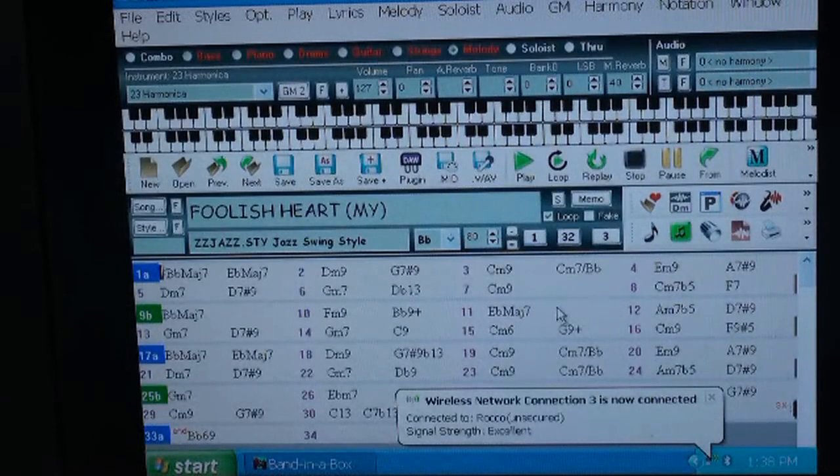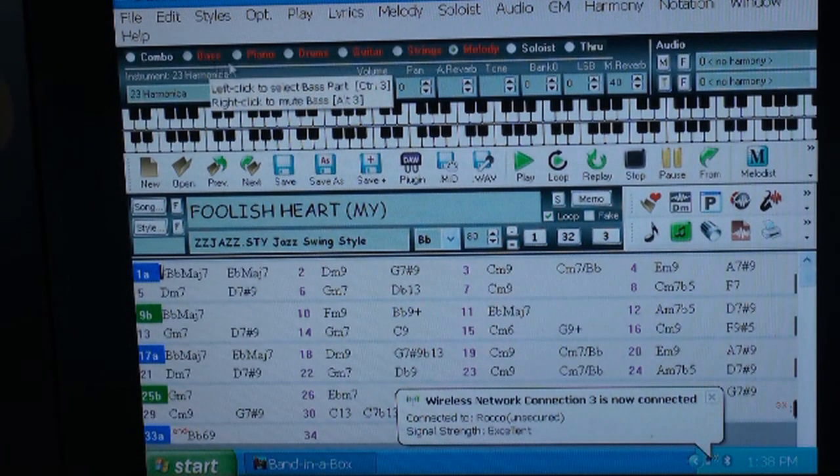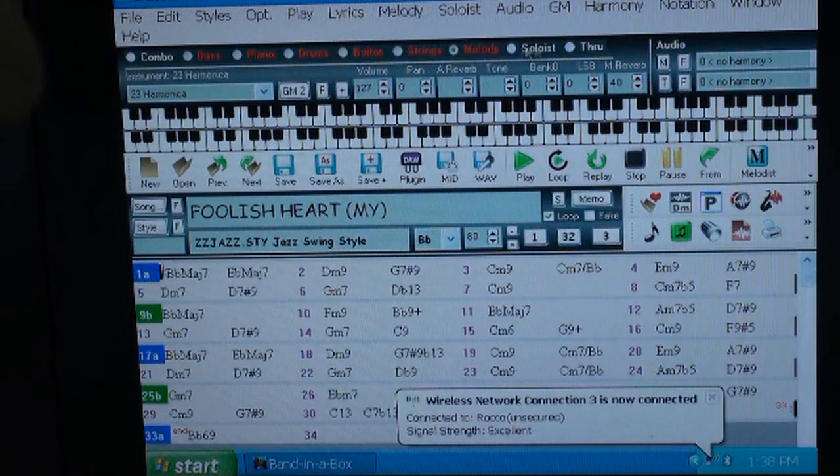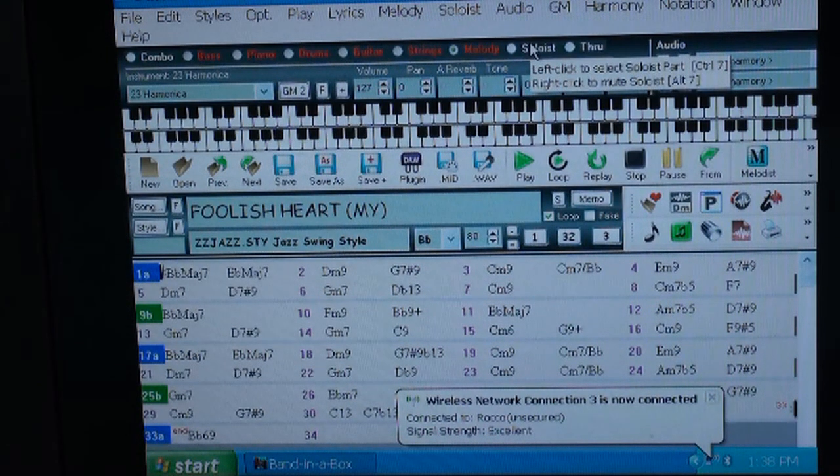Just a quick recap on the setup that I described in tutorial number one. You'll notice that on B.I.A.B. I took all of the voices in the column here — with the arrows pointing — and muted them so that the B.I.A.B. doesn't play the music from the sound card in the laptop feeding this program. We want the B.I.A.B. to play a keyboard, so we have to shut down all of the instruments in the computer program except for solos where the MIDI instructions are being passed on into the keyboard.